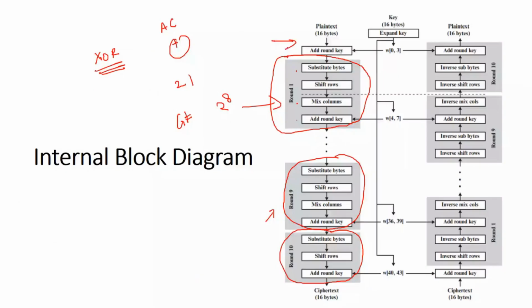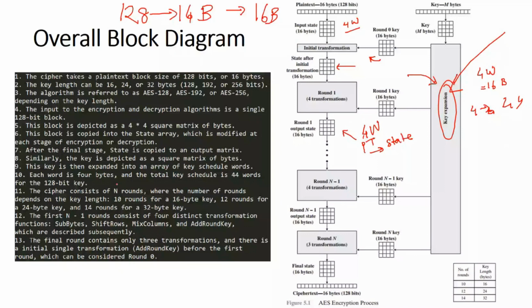Add round key. Yeah, if you see this, what we have done so far, let me just summarize whatever we have done so far. We saw that AES comes in 3 variants, that is 128, 192 and 256. So let me summarize this over here. 128 के लिए correspondingly we will have 10 rounds. Similarly 192 के लिए we will have 12 rounds and 256 के लिए we will be having 14 rounds. इतना आपने देखा. जो आप स्क्रीन पे देख रहे हो, that is a 10 round का AES.